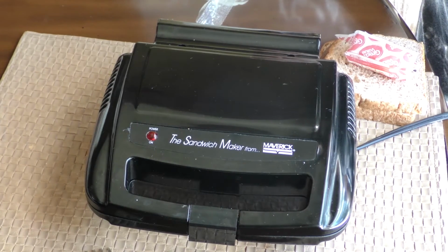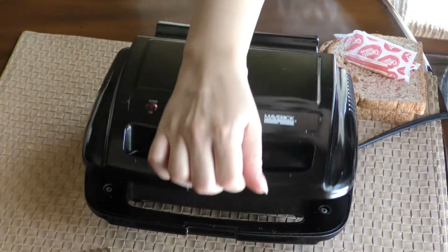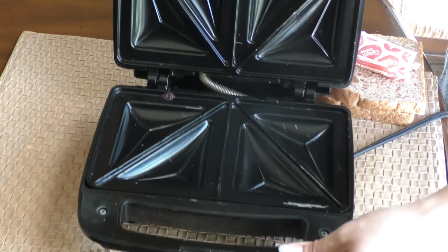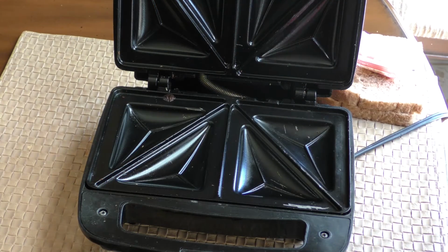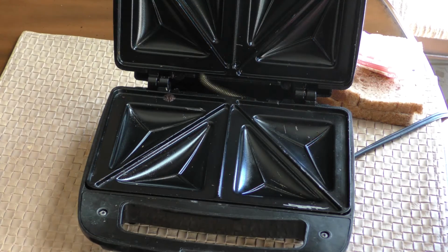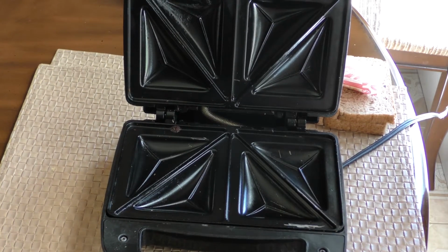So today we are doing a review of the 27-year-old sandwich maker from Maverick. Pretty exciting. All right, I'm gonna open it up here. So, okay, a little backstory on it. We found it this morning in the attic. It still works. We have really great memories making sandwiches in this thing, so I decided to make one. It worked, so I decided to film a video on it, and here we go.